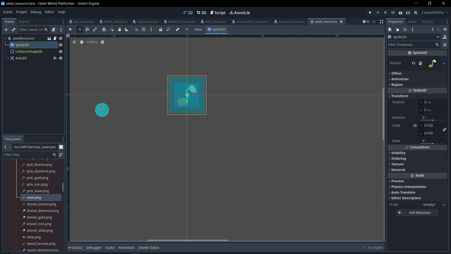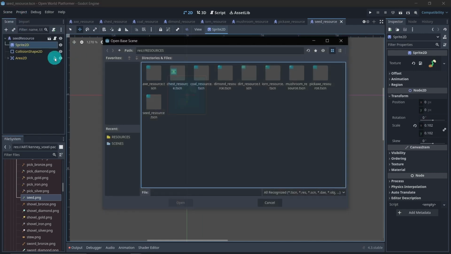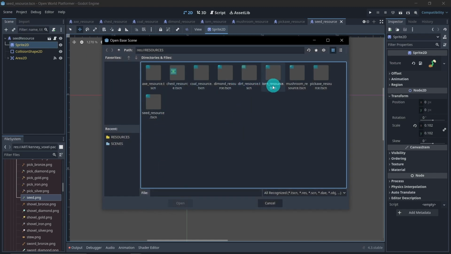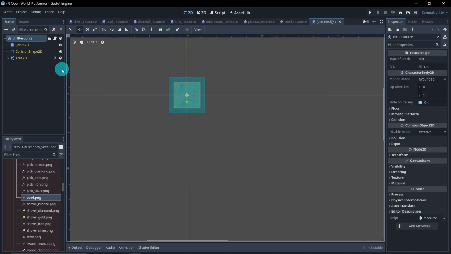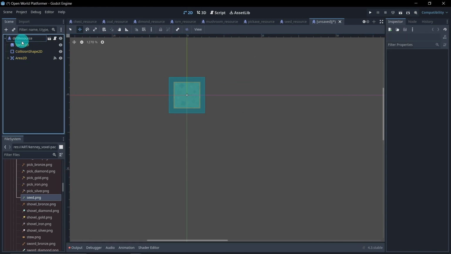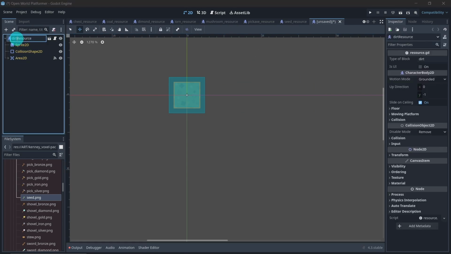Now let's go ahead, let's do the shovel next. New inherited scene. Let's go ahead, select the dirt resource. Let's go ahead and let's change this. Let's change this to shovel. Or let's do lowercase for everything.